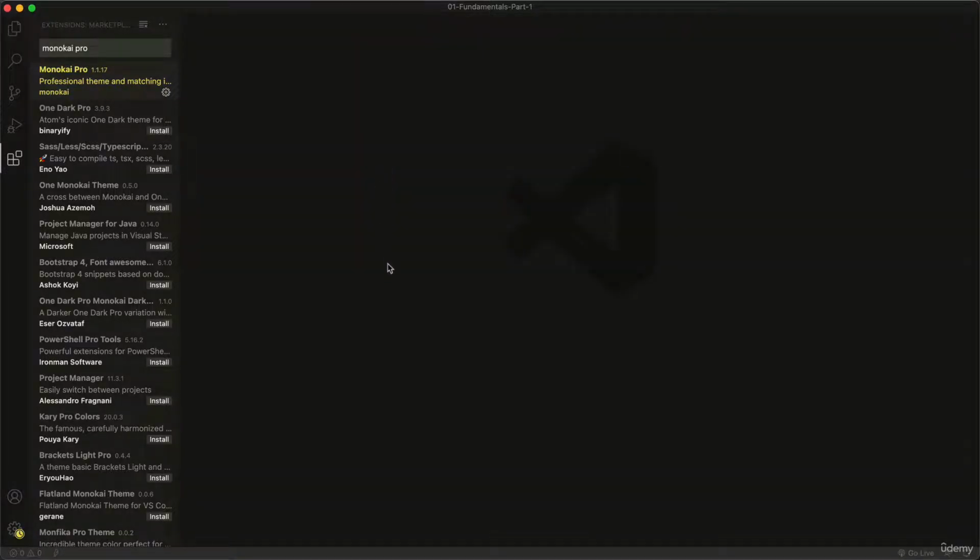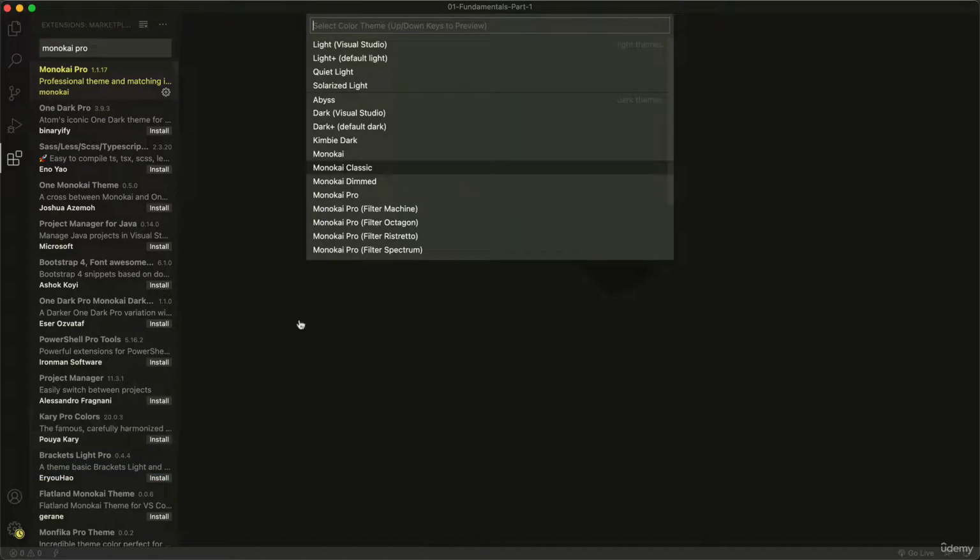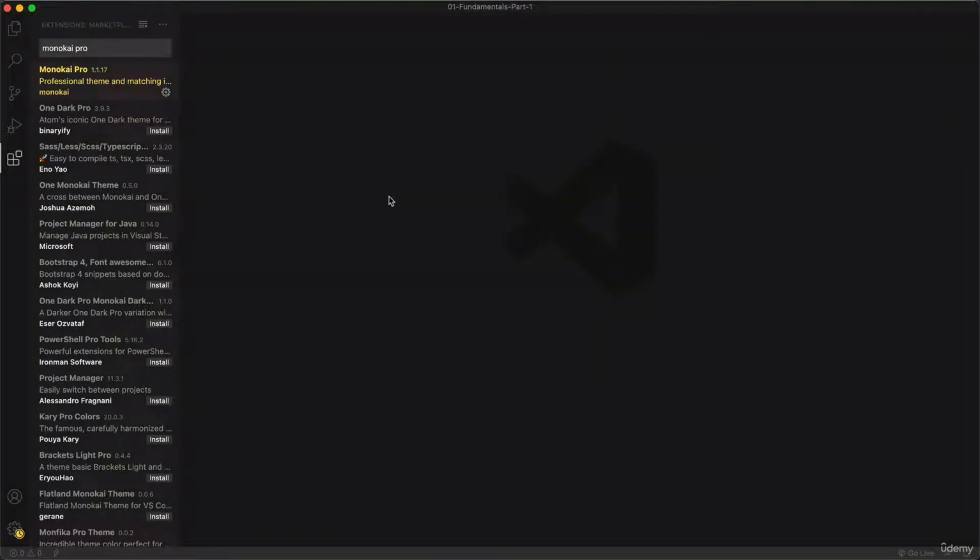So it's this one. The colors here look a little bit different, but the Monokai Pro theme that I use is actually based on this one, and so therefore the colors are quite similar. And so this one is also a good pick in case you want to use a very similar theme to mine, but don't want to use Monokai Pro. But I'm going to set it back to Monokai Pro now. And so that's it about the theme.